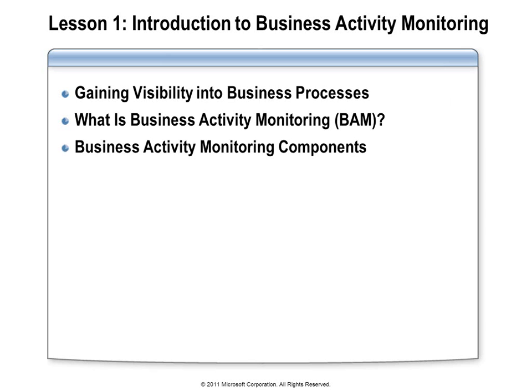In this first part, we'll take a look at some examples that describe why we might want to apply business activity monitoring to our applications. And then second, we'll look beneath the surface a little bit to get a better understanding of what business activity monitoring, or BAM, is actually doing and how it works. And then we'll talk about the individual components that make up the BAM infrastructure.